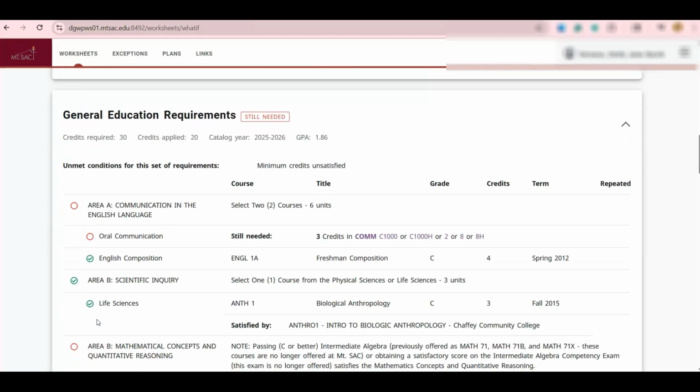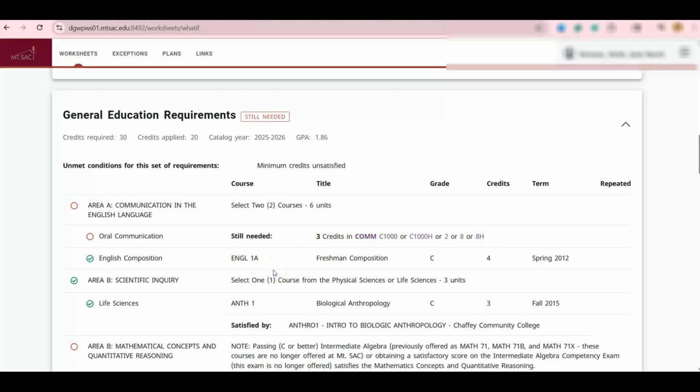Next is the local associate degree general education pattern, also called GE. So Area A is not complete yet. The student still needs a communication class. The courses they can choose from are right here.